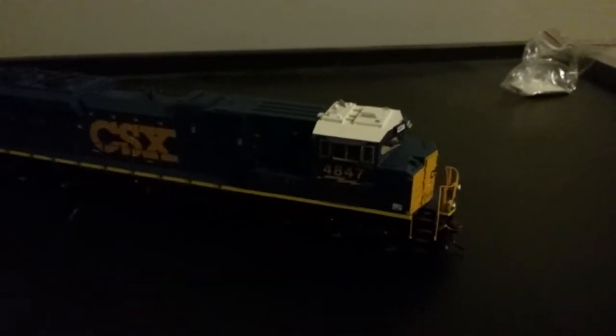And also, make the radiator fans spin. Put little motors inside. You gotta do this, Athearn. This will make a whole difference between other locomotives from other companies. Do this, Athearn. Please. Okay.